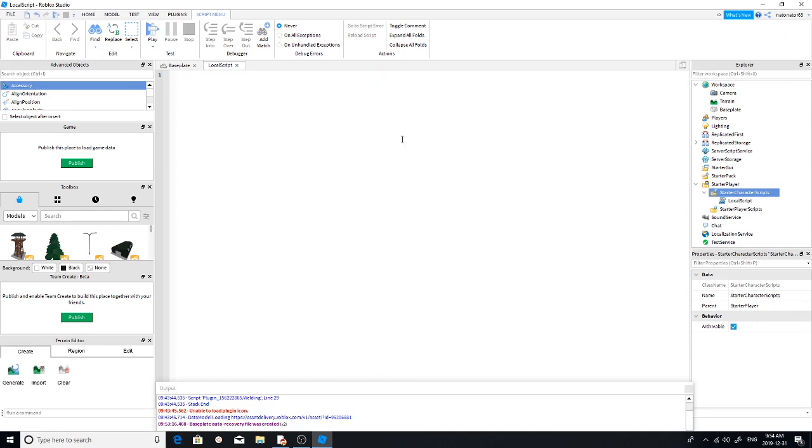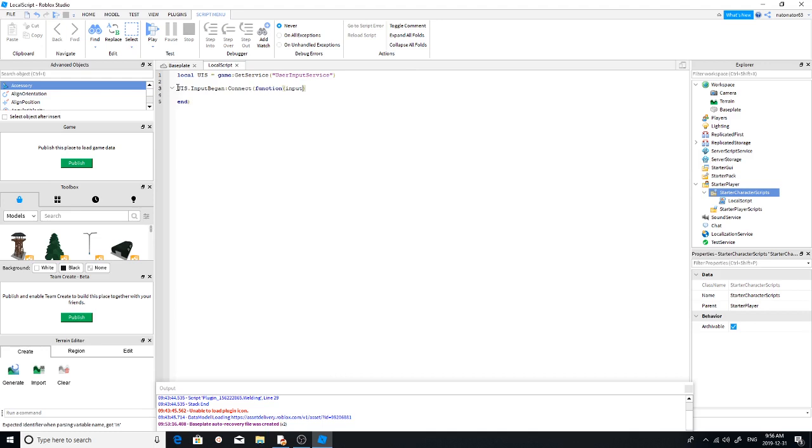Firstly, we're going to make an event. But before we make that event, we have to make a service called UIS. So basically, UIS, or user input service, is the user's input in the game. What I mean by that is if the user presses a key, like for example X or Y, it triggers the game to know that the user clicked that button, and you can do an event on that.